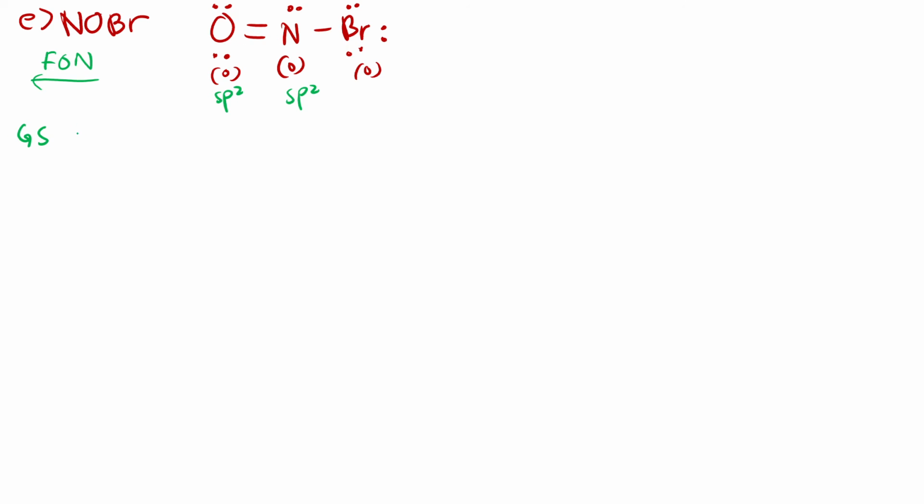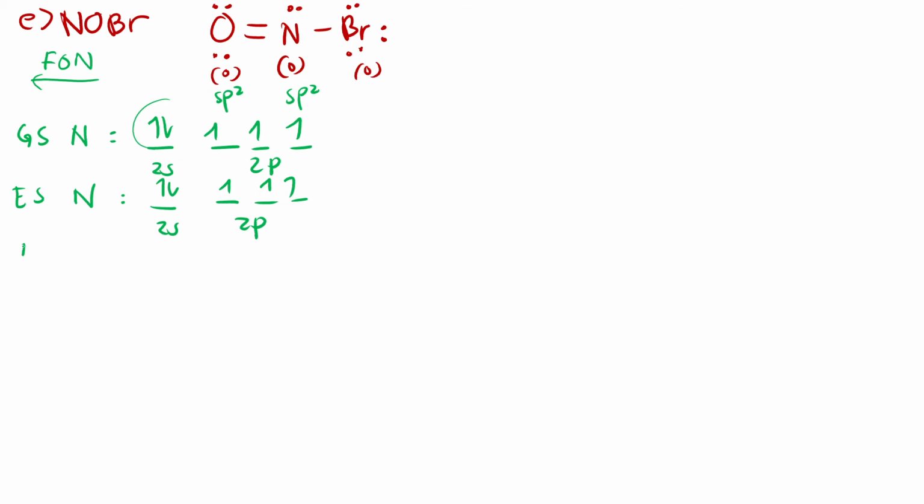So, ground state for central atom, nitrogen. 1, 2, 3, 4, 5. Excited state nitrogen. So, perlu excite atau tak? Okay, tak perlu sebab kita perlukan 1, 2, 3. Okay, 2 sigma, 1 pi. So, dah ada 2 sigma, 1 pi. So, satu lagi ni akan jadi lone pair. Okay, just copy yang daripada ground state. So, 2s and 2p. Hybridized state of nitrogen, tadi dia adalah sp2. So, satu left unhybridized untuk form pi bond.